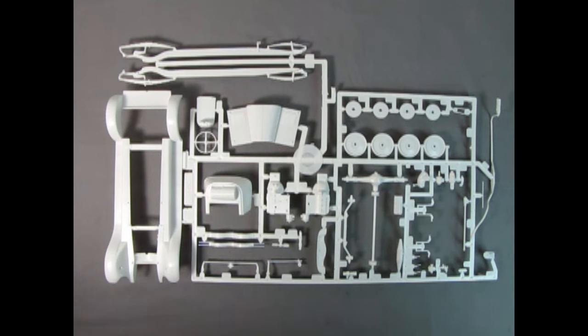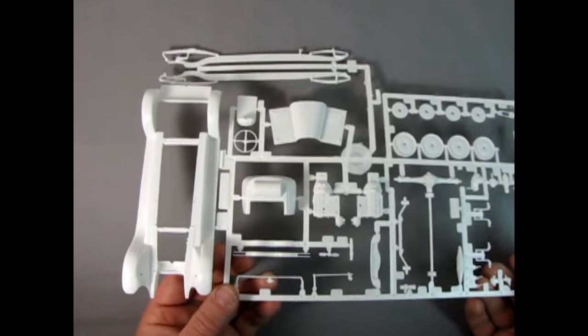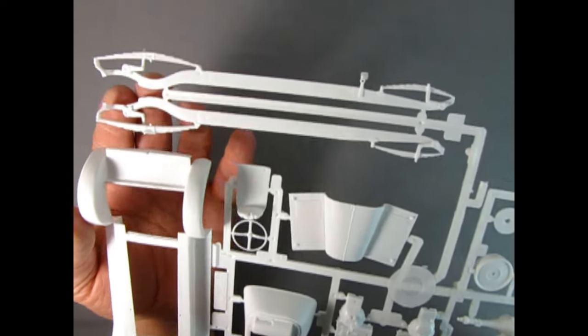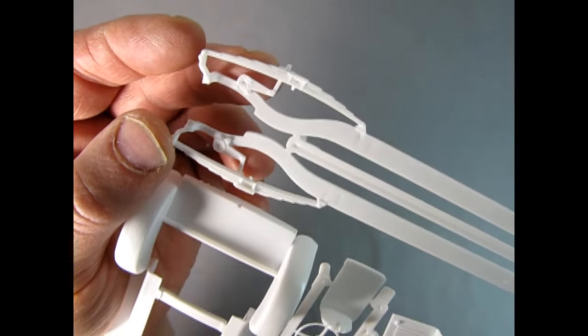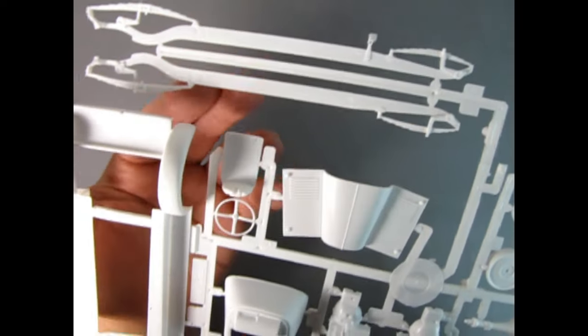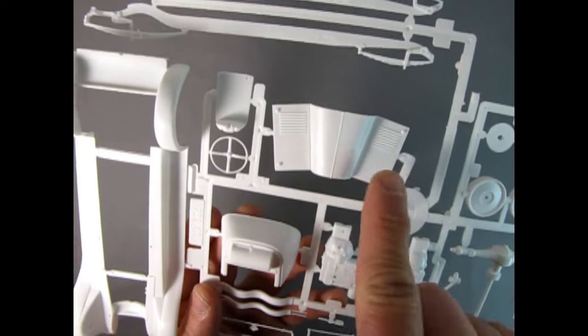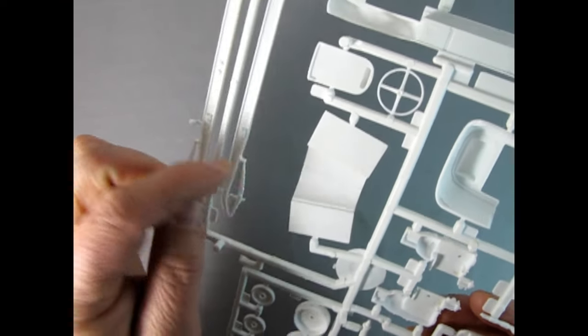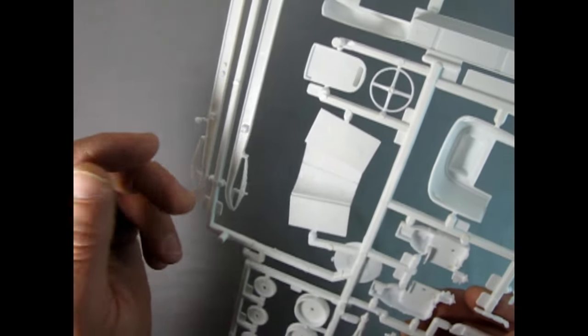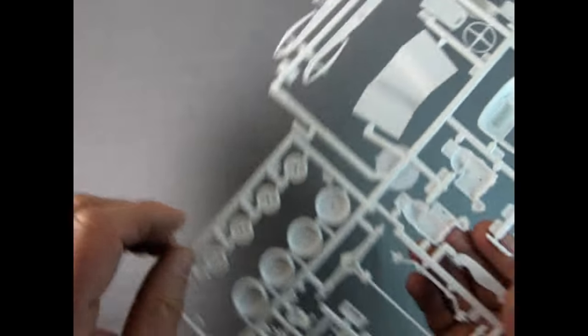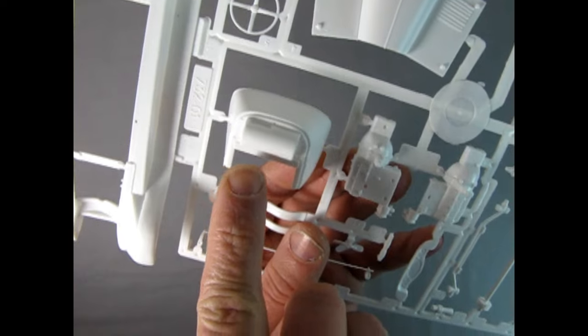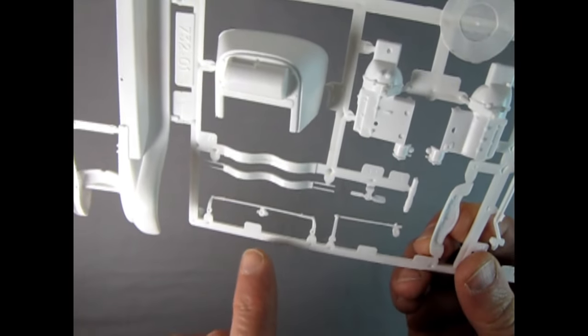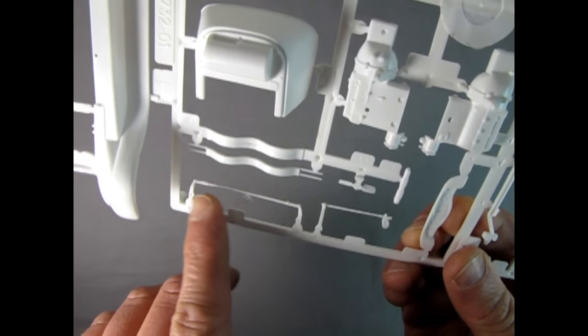The first parts tree we're looking at is the white part tree, and here we can see the fender assembly. We also see right and left hand sides of the frame and the shock absorbers mounted on the back. These are more of a spring knuckle type shock absorber as opposed to the tube type we have today. Here we have our radiator. There's the hood molded open like this, but if we turn it over you can see the score lines underneath so that you can fold the hood sides down or have it displayed folded open.